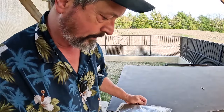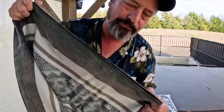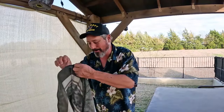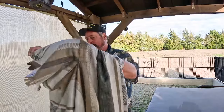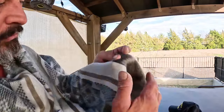Now, Paku Alpaca, they're a small business. These are hand woven. That's softer than cake. I don't know if I'm gonna give this to her or not. This is nice. Oh, it's a little bit lighter than the other one. It'll be perfect for her though. She's gonna love that. It's so fine.